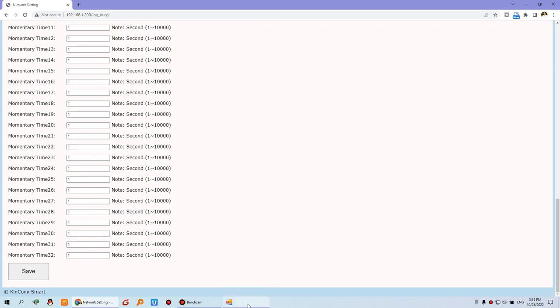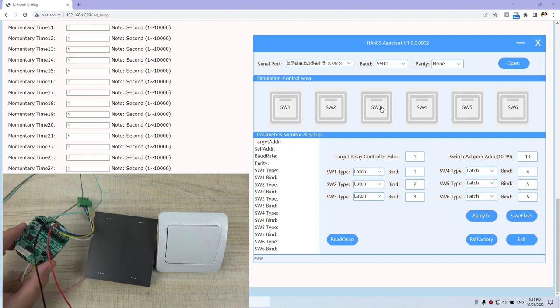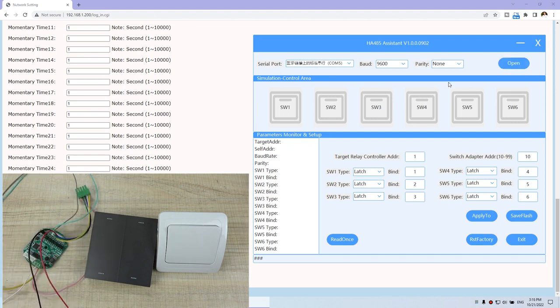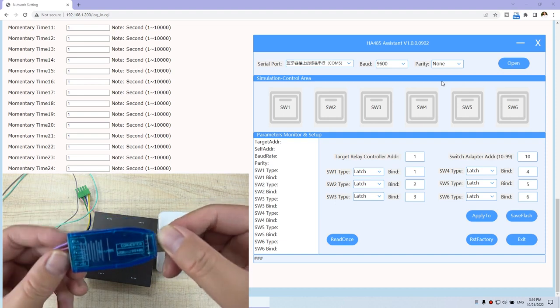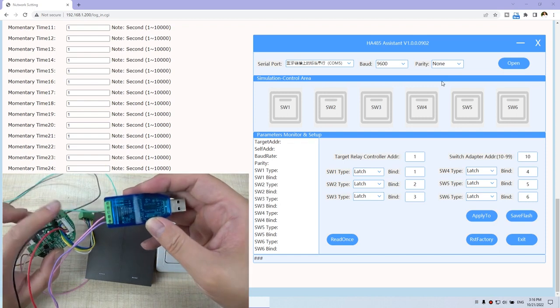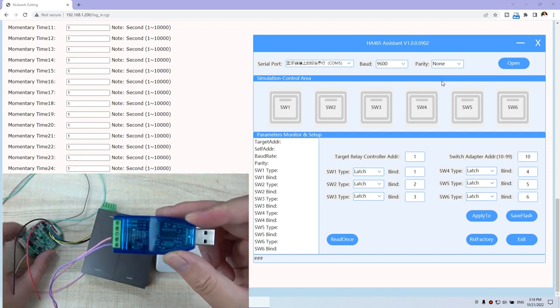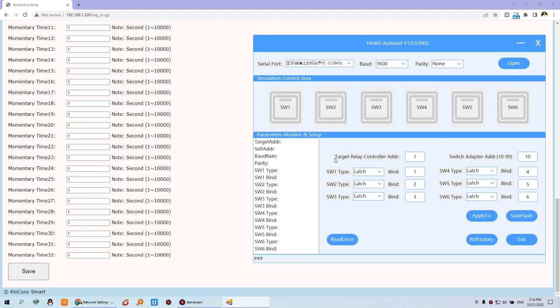And then you can use this Kinkoni assistant tool to set up this smart module. You can use RS485 with a USB to RS485 adapter, connect it to the RS485 port and to your computer, and use this software. Here you can see the target relay controller address.